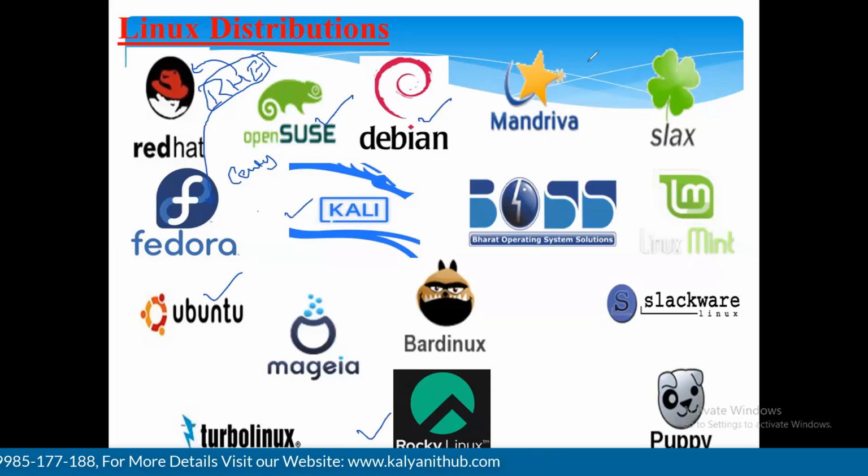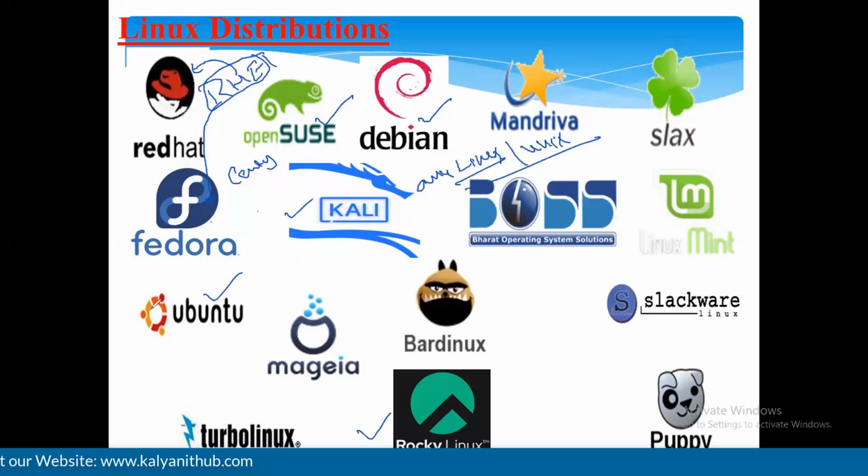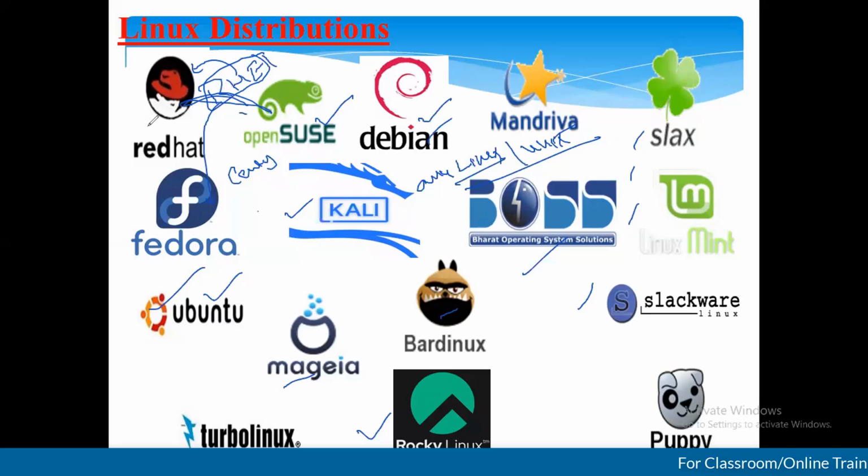Someone may have a doubt: sir, how can we learn those? You can teach Red Hat and CentOS, but how can we learn the remaining ones? No worry, guys. For any flavor of Linux and Unix, commands will be similar. You can choose Ubuntu, Mageia, Bodhi Linux, Puppy, Slackware, Linux Mint, Mandriva, Debian, OpenSUSE, Red Hat, almost all, and Mac systems also. So Unix, any Unix flavors, any Linux flavors, any Macintosh OS, commands will be similar. What is the major difference between Red Hat and OpenSUSE? The concept will be the same, guys: same applications, same services, same commands. But what is the difference? The installation process is different. Red Hat installation means yum installation, but Debian uses a DEB file, while this one is an RPM file.